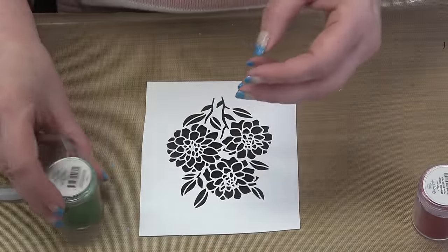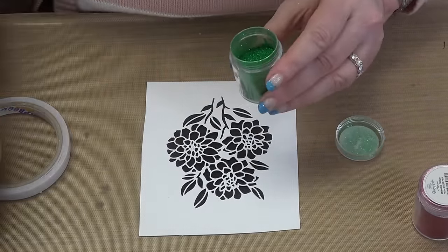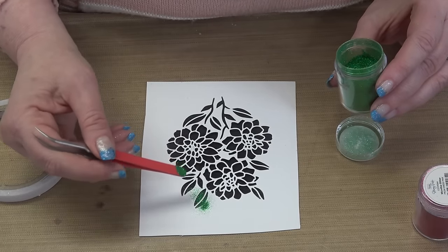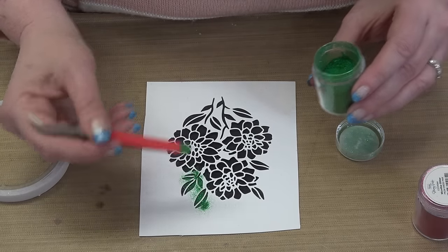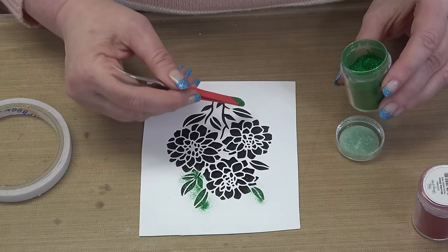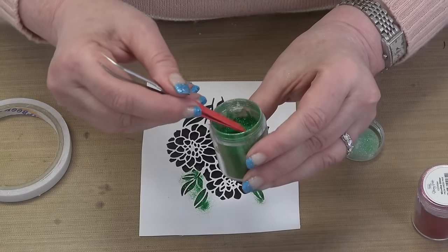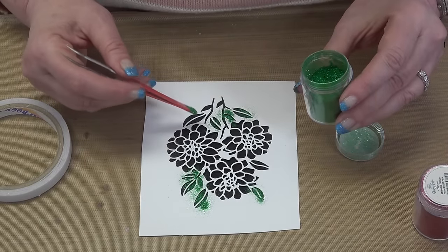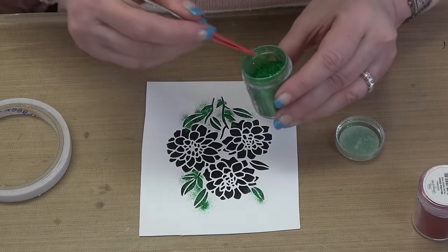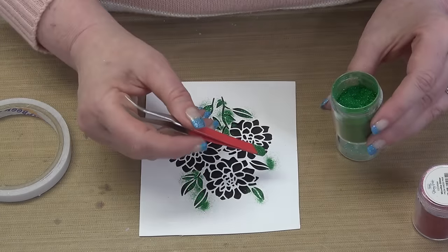So if I grab my green, and yes, I'm using the backside of tweezers to sprinkle it out. I can just tap some right into all of my little leaves. And I want to go a little bit less. Less is better because you can always add. I'm using so little. The glitter lasts such a long time because it is so finely ground. And I believe we have the best price on microfine glitter that you will find anywhere. So a little bit of green.